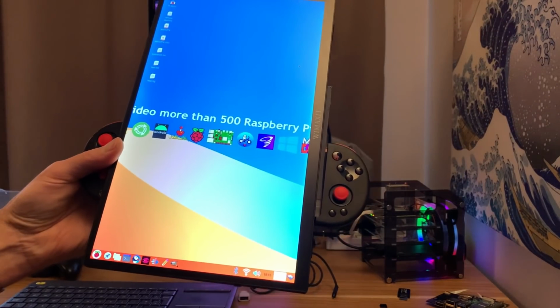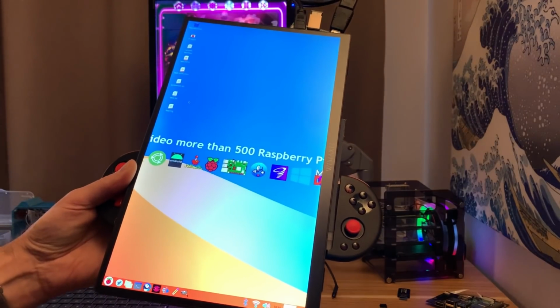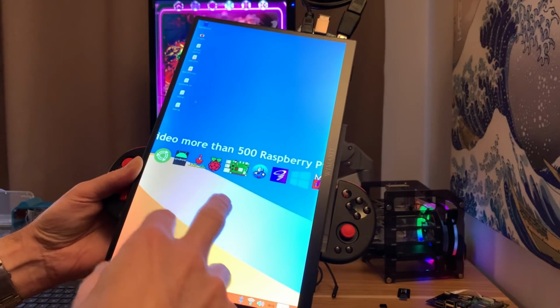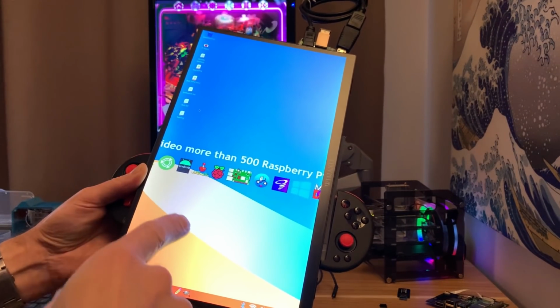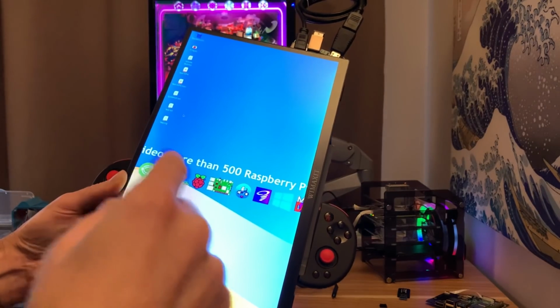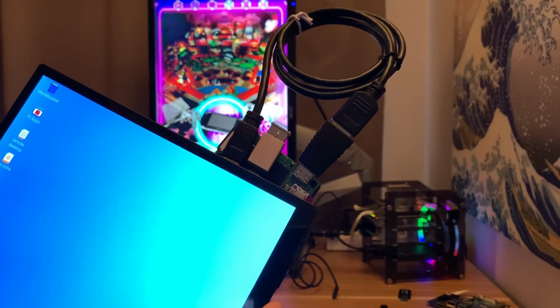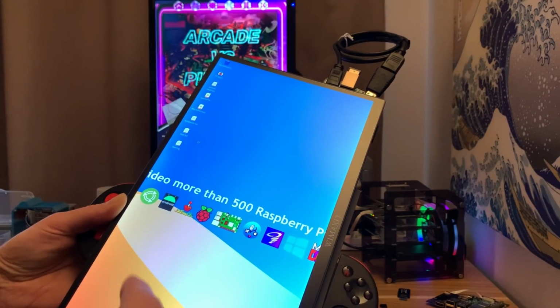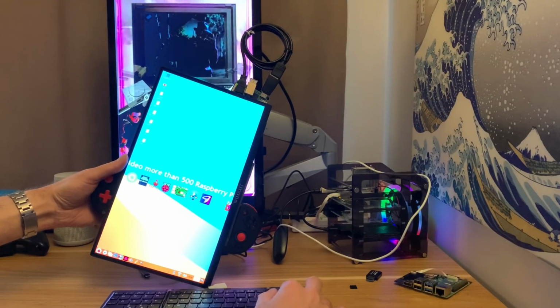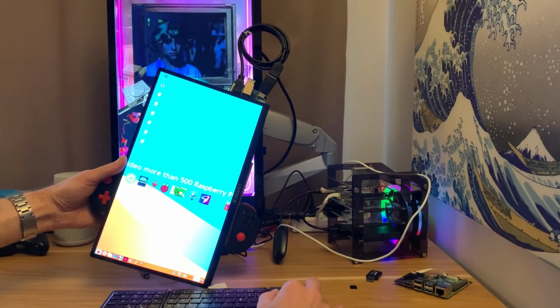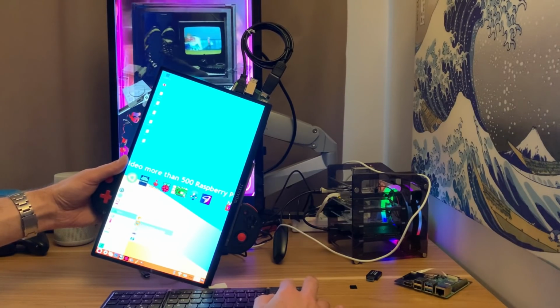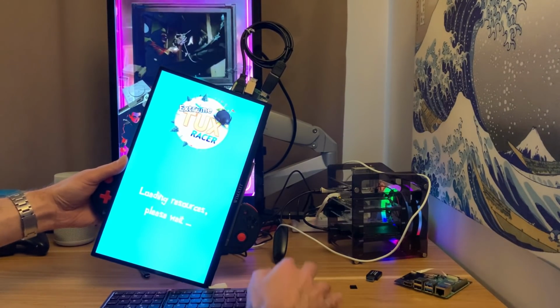So you can see I could probably do with changing my background. This is a touchscreen device, but the touchscreen has gone a bit weird. And there is definitely a way of fixing this. Again, I'm not keeping this as a build because you can see that's definitely putting pressure on my Pi. That is not good. If I get my keyboard out, I can at least control it and launch something. Games. I'm not sure how Tux Racer works in full screen. Is that going to be full screen?